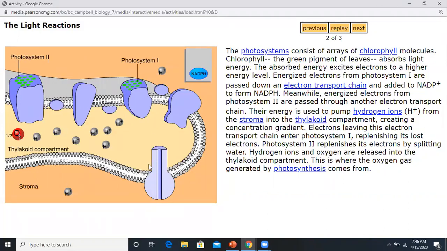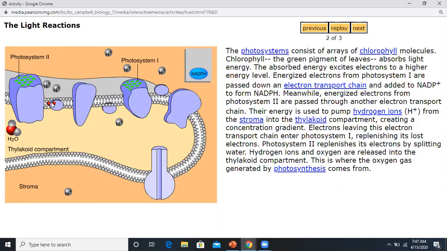And then we get another protein down here. This looks familiar because we've talked about it before, which is ATP synthase. So let's let this play out and see what's going on here. Now I have some protons on the outside. It's showing you here again that these are your chlorophyll. They absorb light. As light gets absorbed, these things get enough energy to pull off electrons from water. Okay. These little red dots are representative of electrons. Electrons are going to end up on what's called NADP, making NADPH, very similar to NAD in cell respiration, carrying electrons.